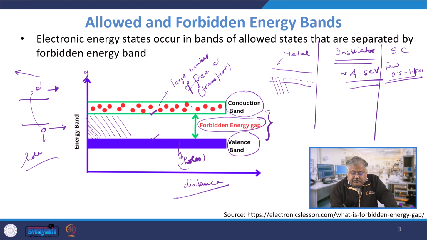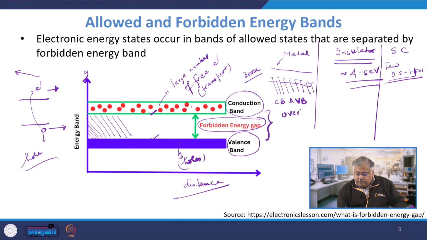So what happens is, even at 300 Kelvin or even at very low temperature, there is always availability of free electrons, and that's the property of a metal. You know that, because if you keep a metal even at room temperature, you do have free electrons available, and if you apply a bias, there will be flow of free electrons. So conduction band and valence band, they overlap here. So CB and valence band VB, there will be an overlap, right?